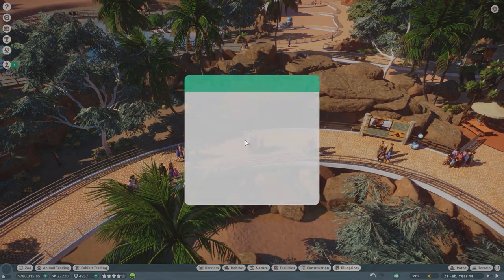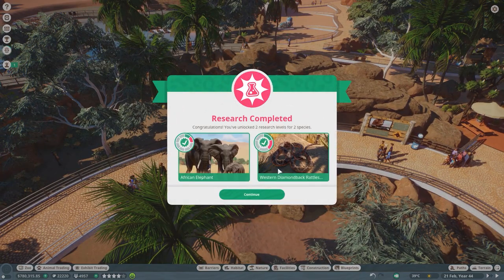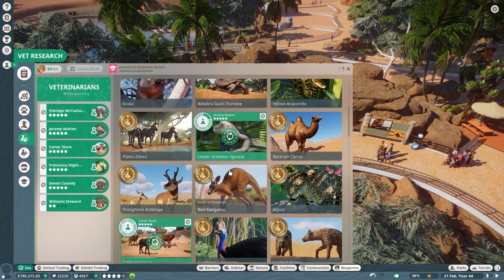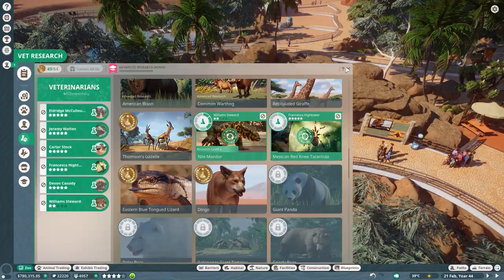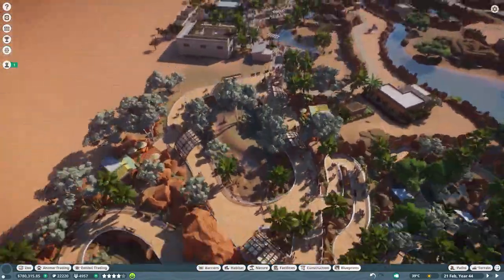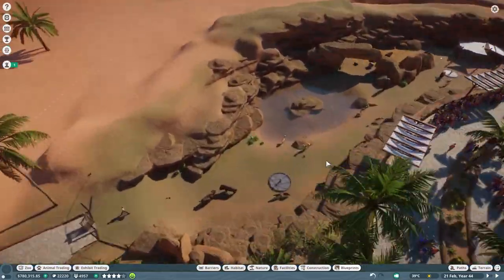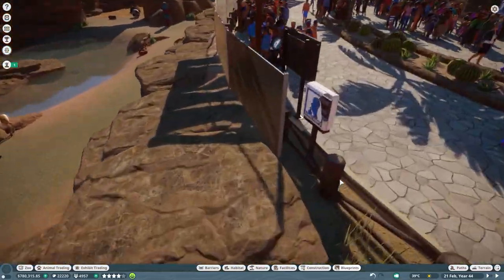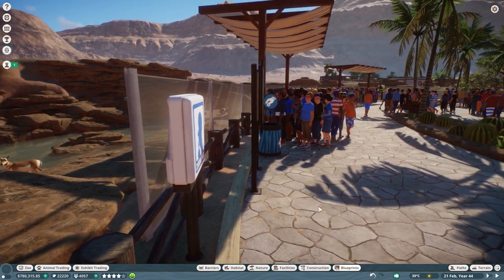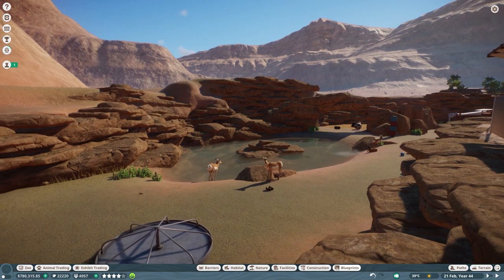Vet research complete. What do we have? Oh, the African elephant. Oh, that's great. Yeah, the rest is still ongoing. I think that is fine. I did release a few pronghorn antelopes because we had a lot of them in this habitat. I'm still debating these glassy panels. At some point, we will fix it.